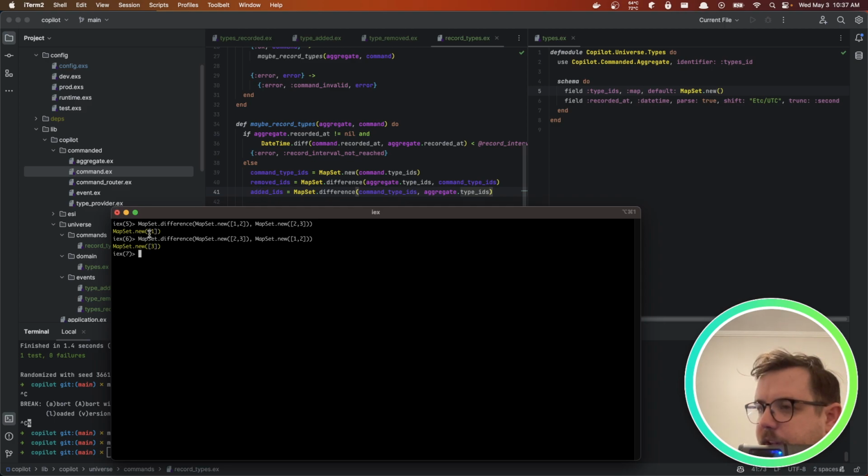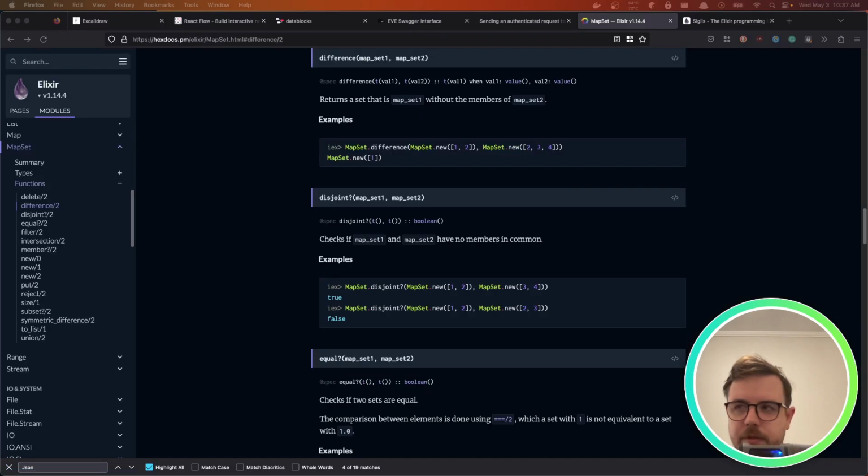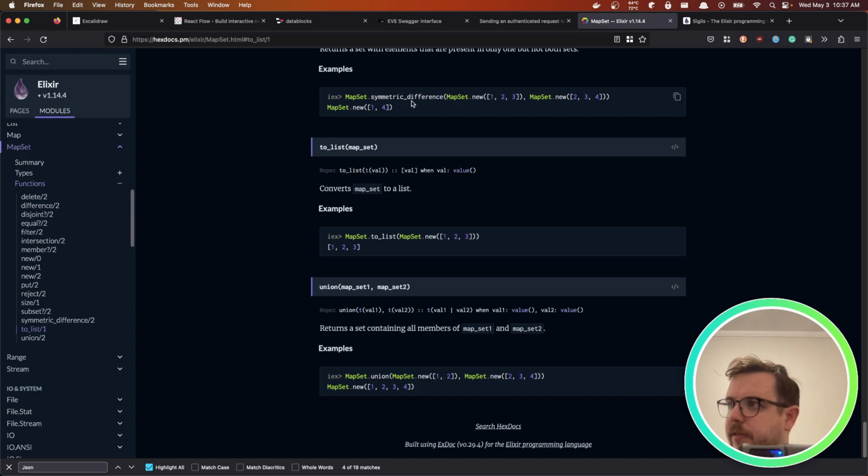All right, so now that gives us back a new map set though. We then want to convert that to a list. So luckily we have this map set to list function that's able to do that for us.